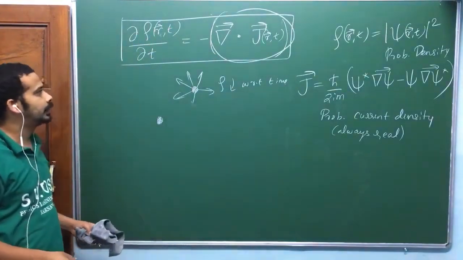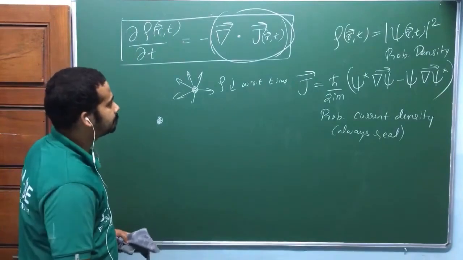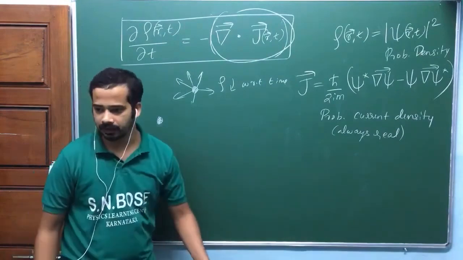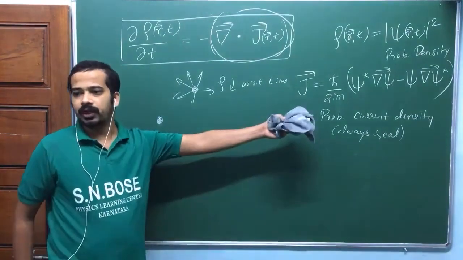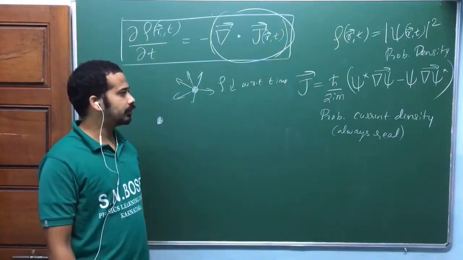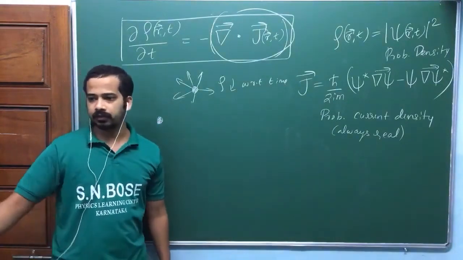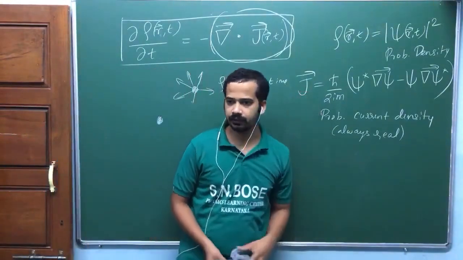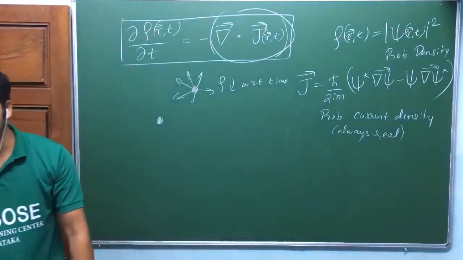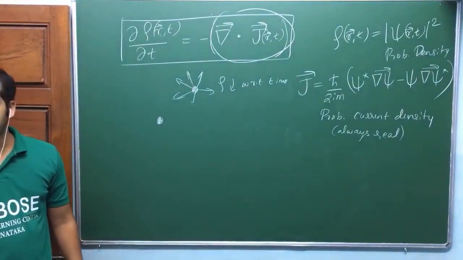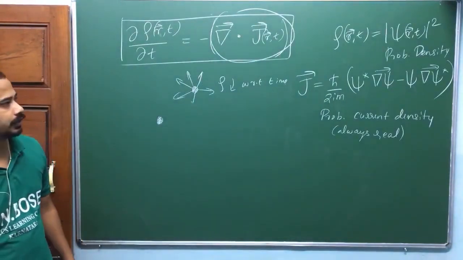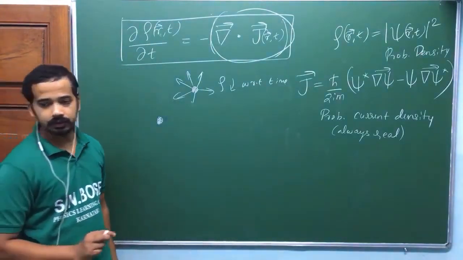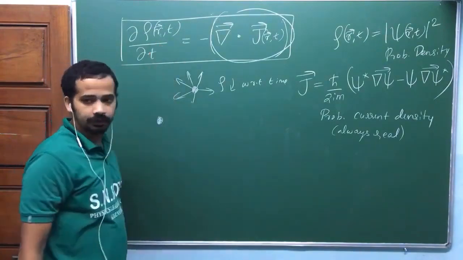So here probability current density means only the flow of particle, not anything else. It is better to say it like that, because you can't give the same interpretation as in electrodynamics, isn't it? Flow of electron per time, like that. You can say flow of particle per time. Actually, you can give that kind of idea, just like in electrodynamics. You can give a similar definition here. But here we are talking about particles, not charges. This is not charge density. This is probability density.